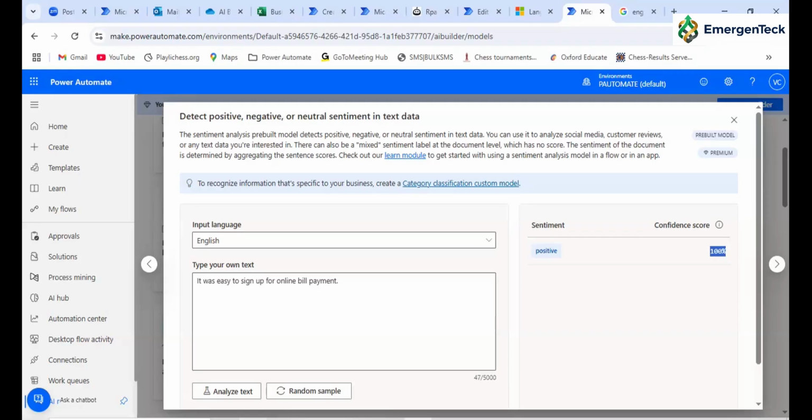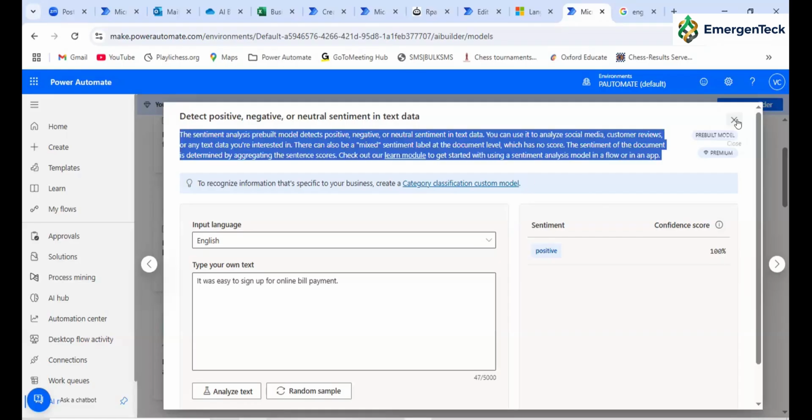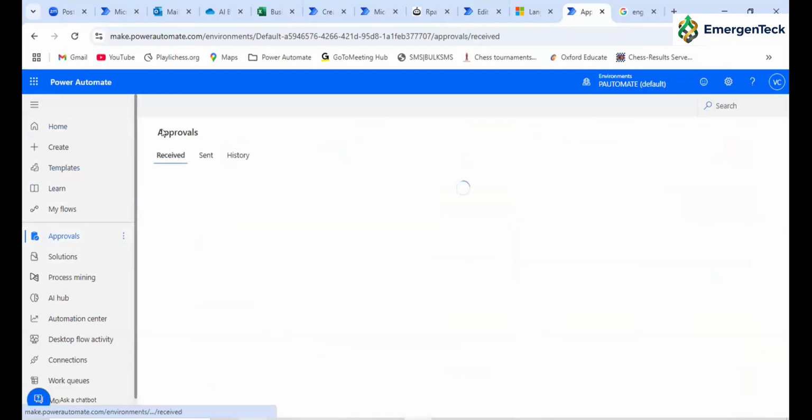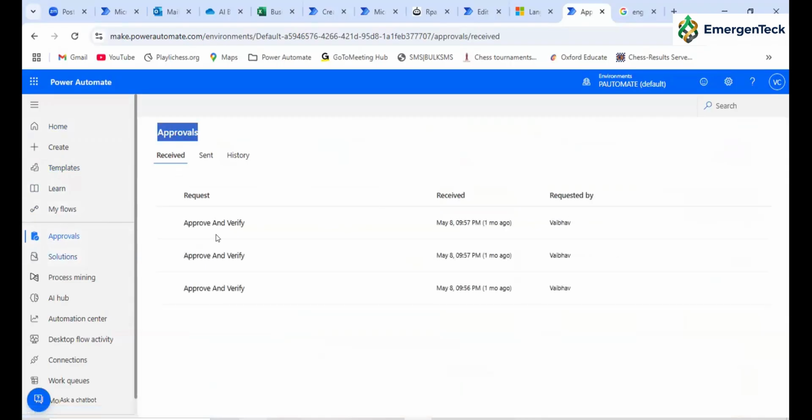So here, if the confidence score is less than 60, we can send it to a human, and the human can draft a response, which then gets sent to the respective parties or any department. So here we are having approvals. It will come here, so we'll take this as well, and we'll explain it in this.